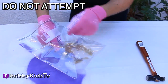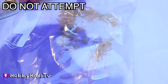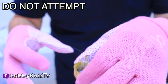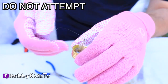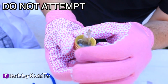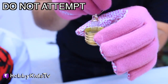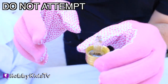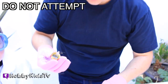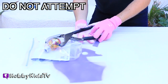Hobby guy is taking the pieces out; the hobby kids are standing far away from the glass. See, that's why you do not want to break a light bulb. Here we have the butt end of the light bulb. They take the glass light bulb and glue it to this ring. Power comes in here and on the sides, then it goes up to these little tiny wires, and these start to glow from all the electricity running through. Inside of light bulbs is pressurized with gas, so you've got to be very careful whenever a light bulb breaks.